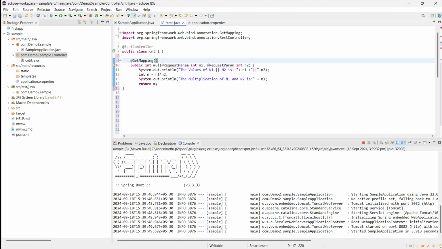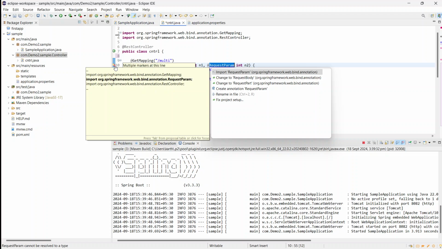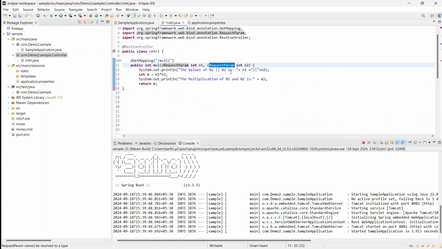Let me add it like multi. Same as here, the request param. Request params are nothing but request parameters. Spring Boot is asking whether we need to import this request parameter into the project.